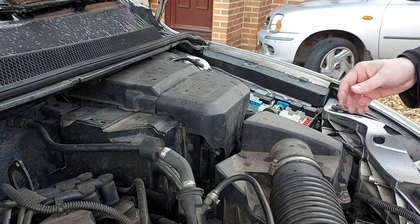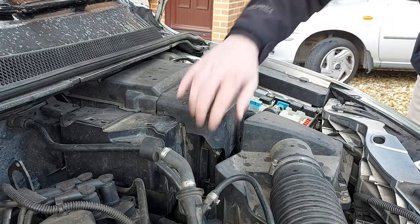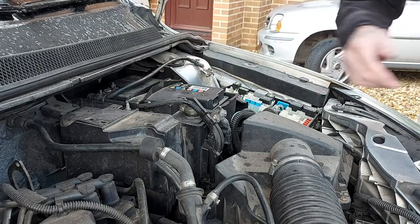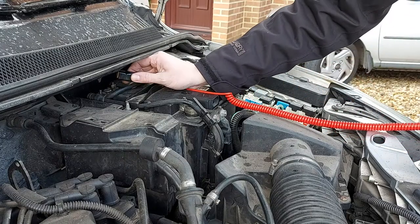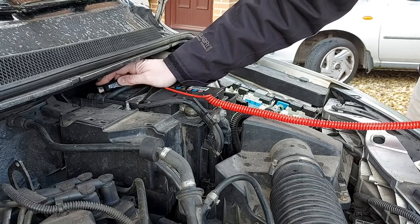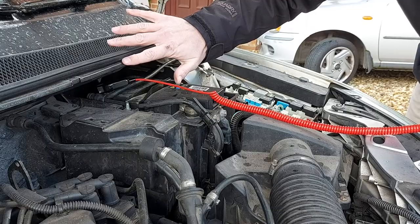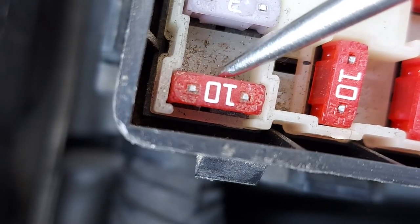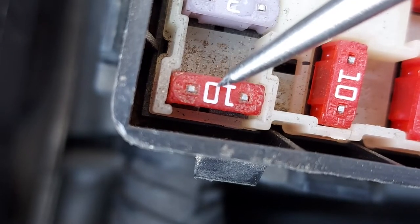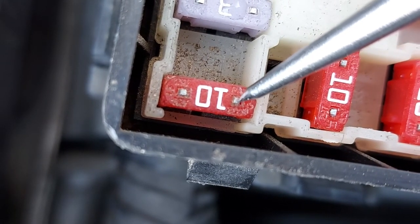The battery on the Mark II Ford Focus is under this cover, so let's get that out the way. The negative terminal is down there at the back, so let's get the clip on. And if you can get your hand in and out of this tiny gap without scuffing your knuckles, you're doing better than me. So let's evaluate this 10 amp fuse and see what's going on. To do so we need to move the tip of the circuit tester between the two pins on the fuse - there's one pin there and there's the other there, the little silver bits.